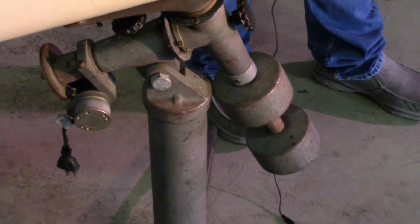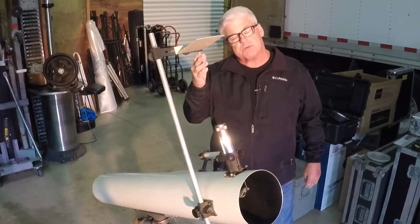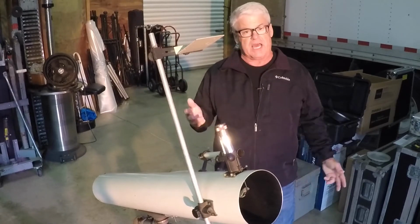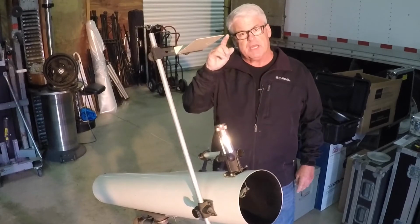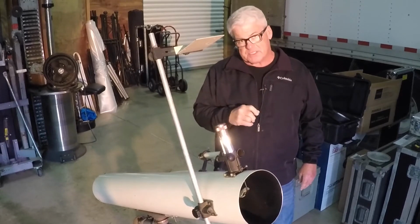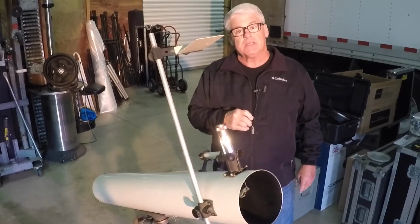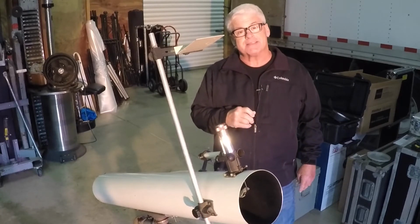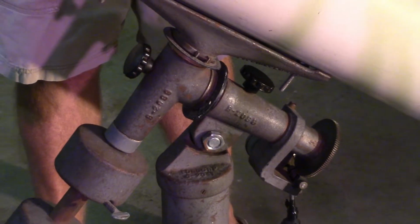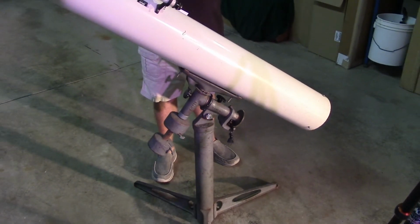When you look at any object in space through a telescope, you're amazed because it seems like the object, whether it be Jupiter or Saturn or Mars or what have you, looks like it's moving right across the field of view. But of course, it is in motion, but that's not the motion you're noticing. The motion you're noticing, obviously, is the rotation of the Earth. And once you're zeroing in on a small space in the sky, you can really notice the Earth's rotation quite easily.